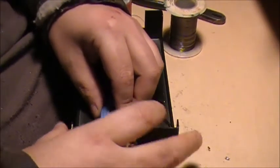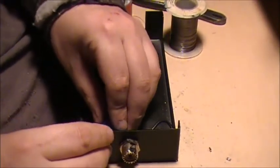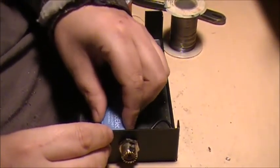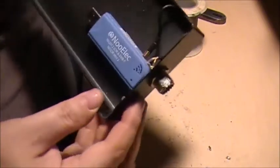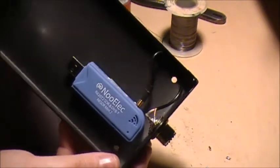Let me just stick that there into the cabinet, like so. Just like that.